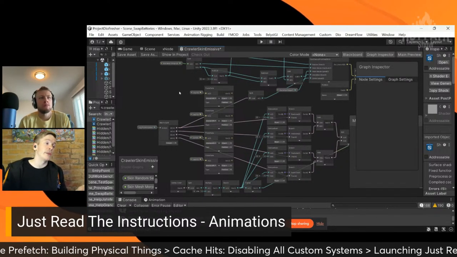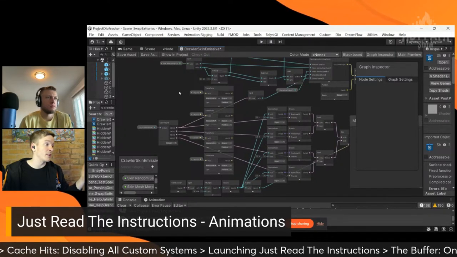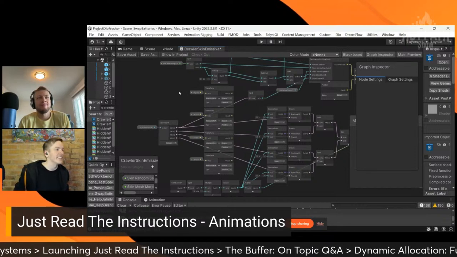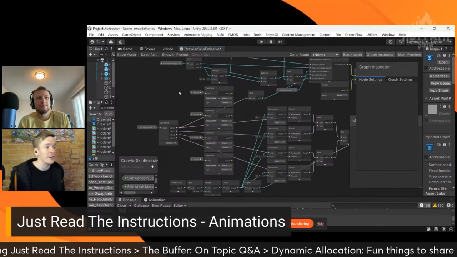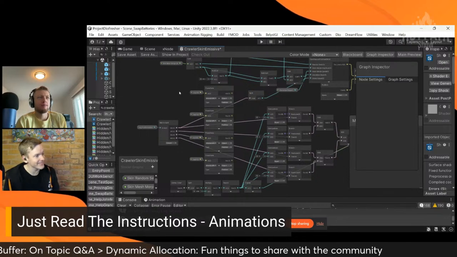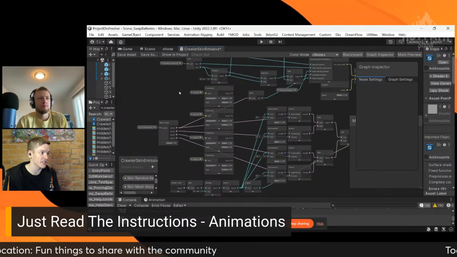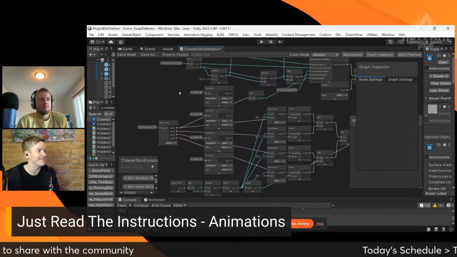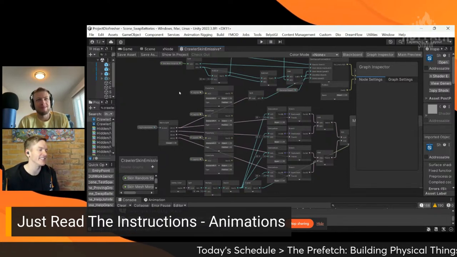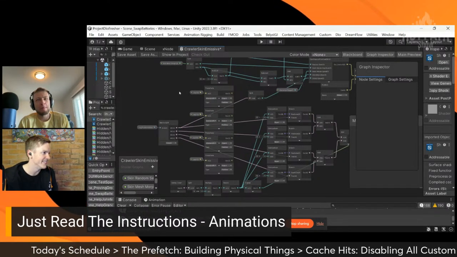The thing was that in the beginning, the crawlers were supposed to have a variable amount of legs. That makes it a little bit trickier. So the original code supported a variable amount of legs. It could be like a spider with 8 legs or something. Yeah, exactly. So that's how all of the enemies in Just Read Instructions are animated. All of them are animated just on the vertex shader, moving the vertices.